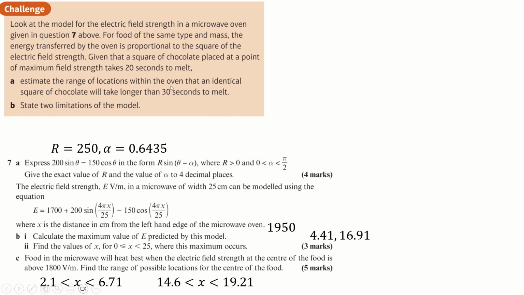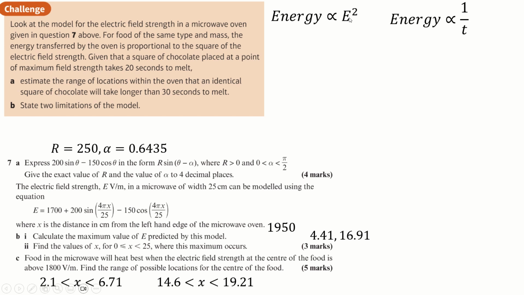Part A. Estimate the range of the locations in the oven. Is it an oven? It's not a microwave. Oh dear. Okay. So the energy is proportional to the electric field strength squared, apparently. So I can set the, sorry, directly proportional to E. Yeah, cool. The energy required is also going to be inversely proportional to the time taken. Like if it takes more time, that means you required less energy to put into it. I think that's essentially modeling the fact that you could turn the microwave. Don't they have that little setting where you can turn the hertz or watts down or whatever? I don't care. Energy is proportional to 1 over the time taken, I think is what we can write.